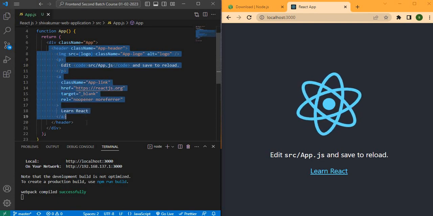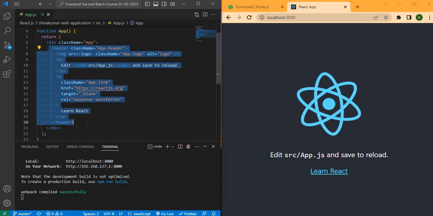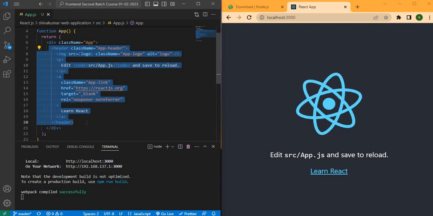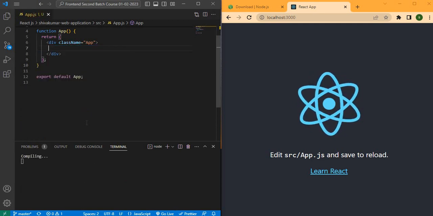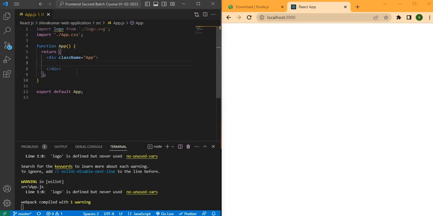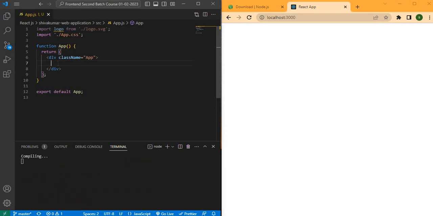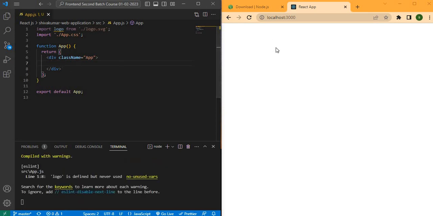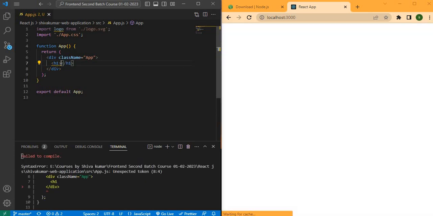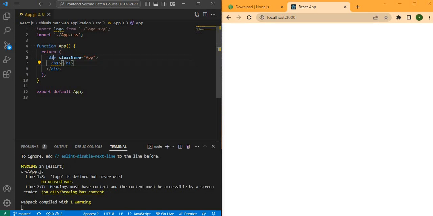Now I want to delete all the things that are in the main div. You have to do the same thing. Select all the things like the header part and click backspace or delete. As I have already deleted everything, nothing is shown in the browser. If I type anything at the starting stage, think of it like the body tag of an HTML file, though it is not an HTML file.